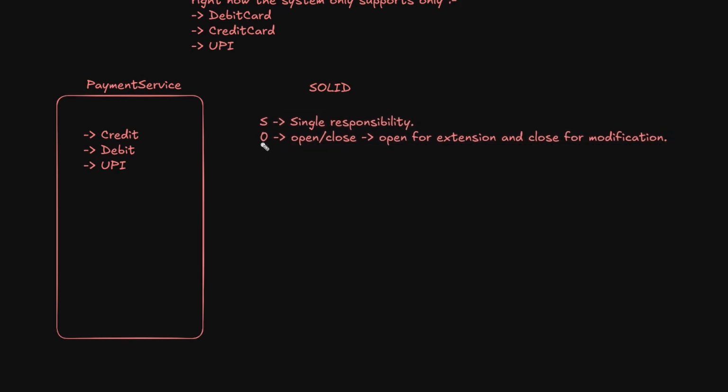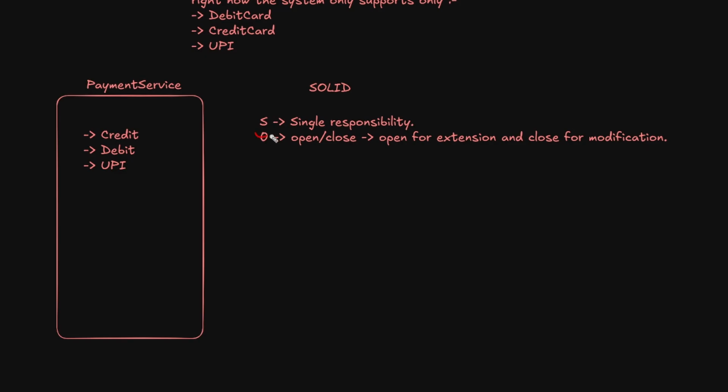So let's see how these two are breaking right now. When we see our payment service over here, it's trying to first decide which of the services I want to use and then trying to actually use that service. So it is trying to do two things right now. First is actually decide which of the service I have to use, using the if else condition, and then process that request. So it is clear that we are breaking the single responsibility principle over here.